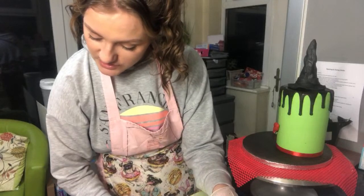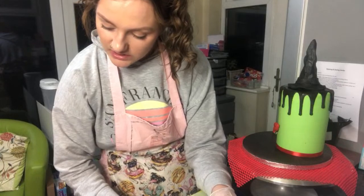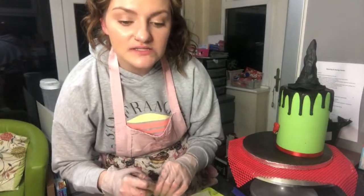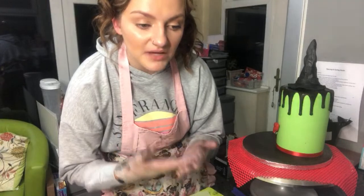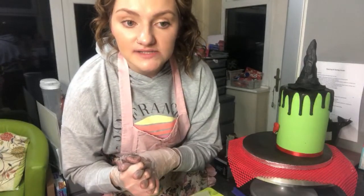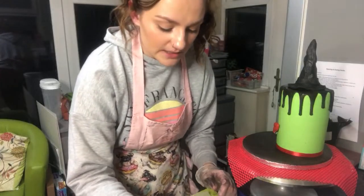Is it normal for buttercream to contain lots of icing sugar, for example, one block of butter to 300 grams icing sugar? It depends how big that block is, but mine is typically roughly 250 grams worth of butter to 400 icing sugar, so it's usually double. That's completely normal.